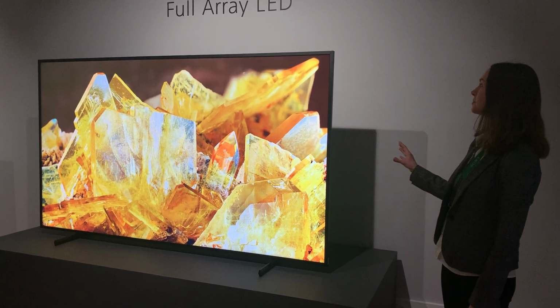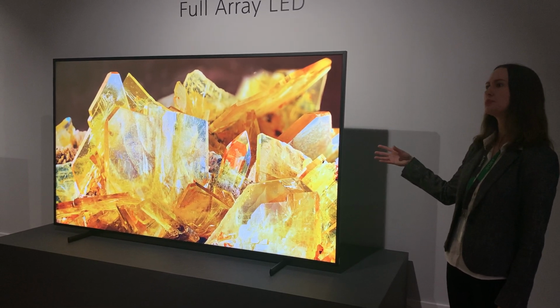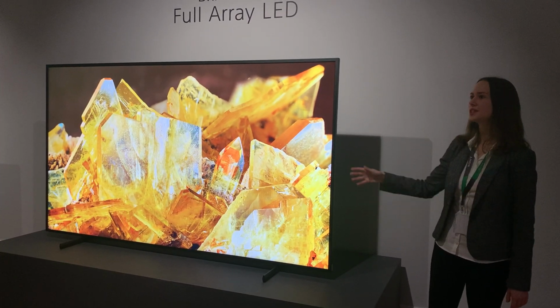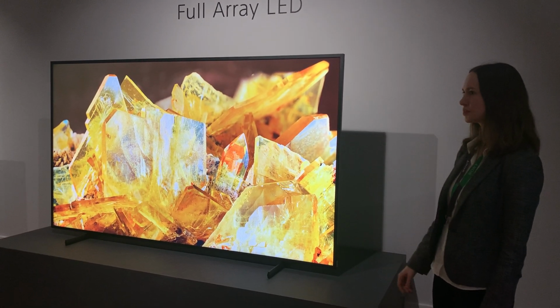And then because people might use it for different kind of use cases, so it might be in a home cinema, but it might also be used for smaller businesses. We have put the Sony logo discreetly on the side of the TV, so even if you put it somewhere and don't want to show any brand logos, it will not be visible from the front.